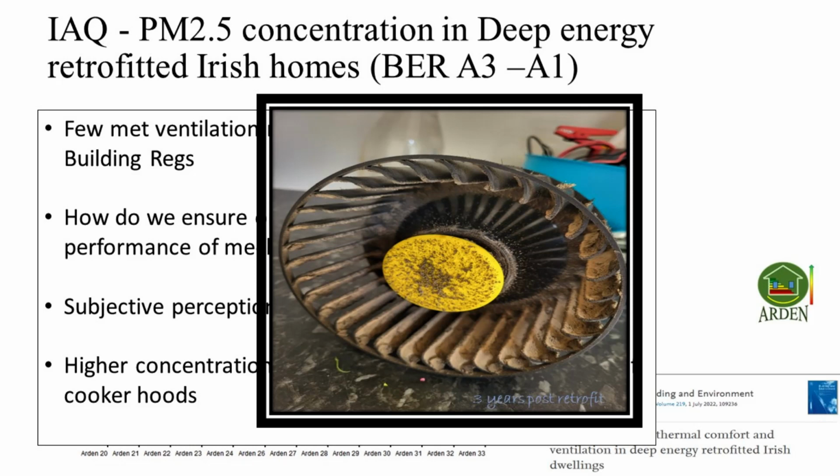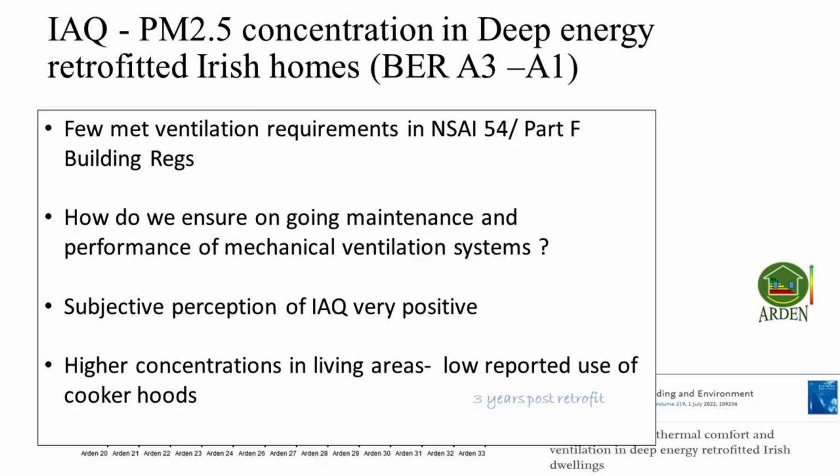A lot of learning and teaching needed, I think, in the area. I think people were burning a lot of candles and incense, but the ventilation systems didn't work. But also a very low reported use of cooker hoods in any homes. So when people cook, they just weren't turning on the cooker hoods. You could see that was generating a lot of PM. And that's something as well. I mean, how do we make people more aware of these sources in the home, and how do we get people to use the ventilation systems provided in the home as intended?